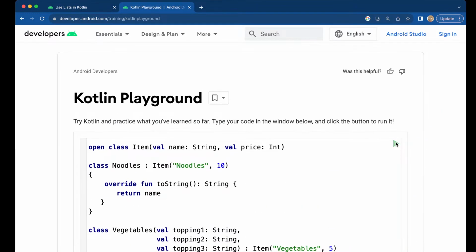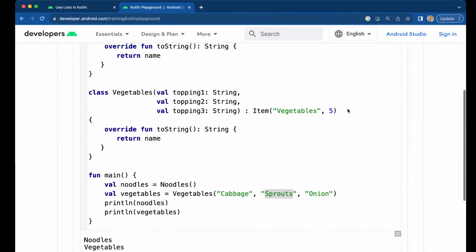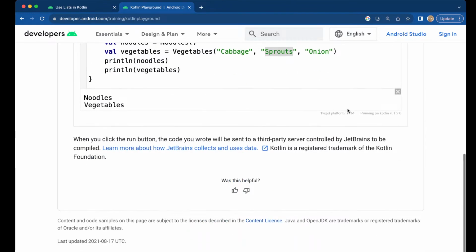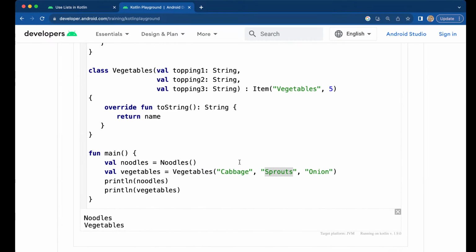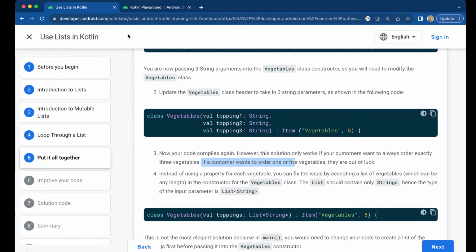So, code compiles. And we're not displaying anything extra. We're not displaying these toppings right now. So, it should compile, but we don't have code to display the actual toppings.